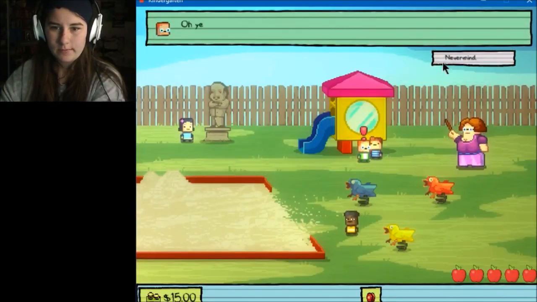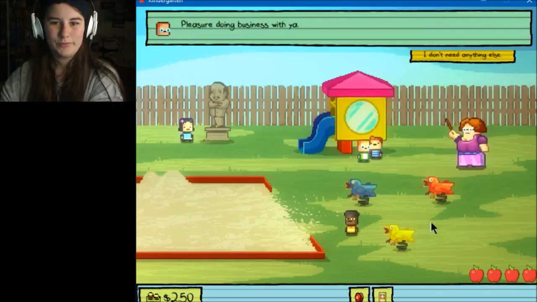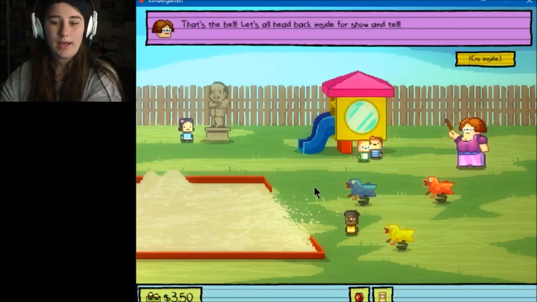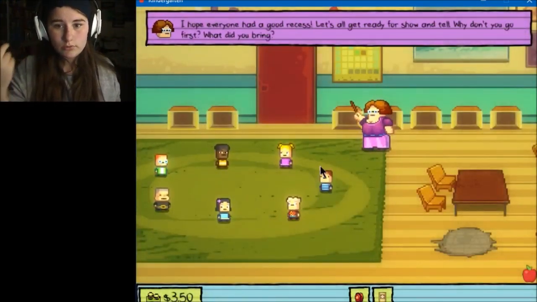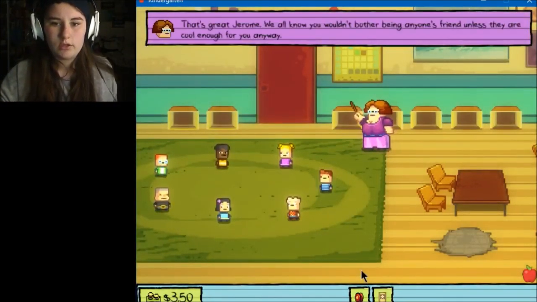I wanna buy something. Monster Bunk card deal. And I don't need anything, and I still have $2.50 change. And I have something cool to show for show and tell, which is the yo-yo. I bought a yo-yo. Yeah, dude.